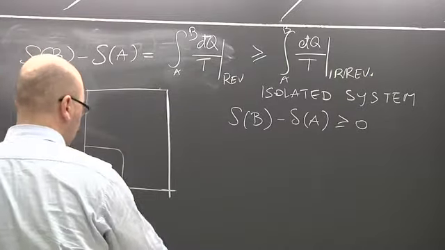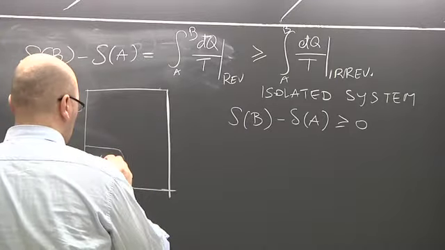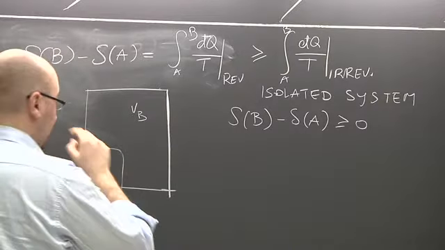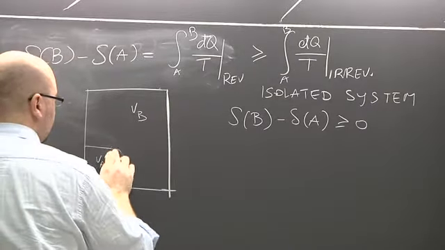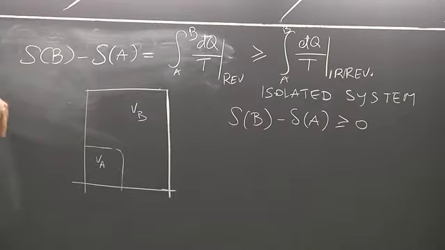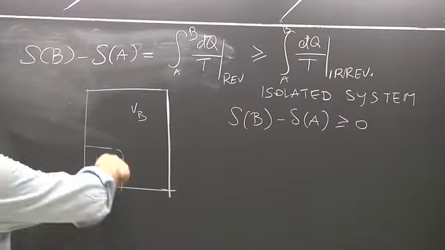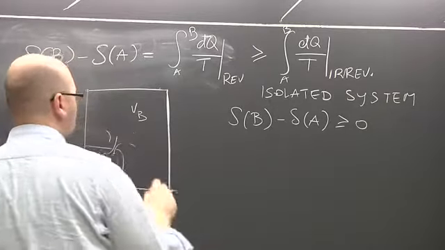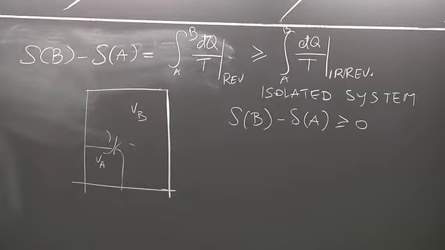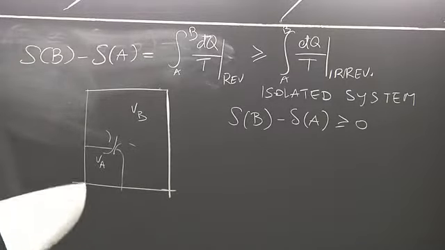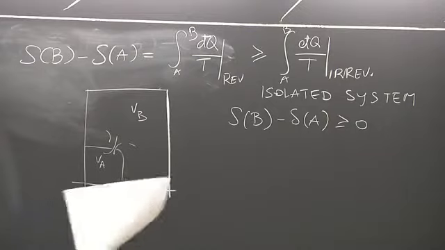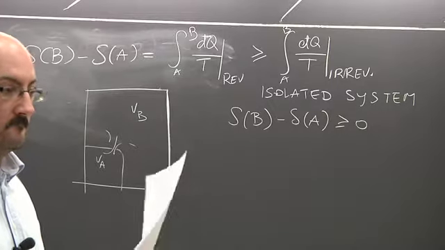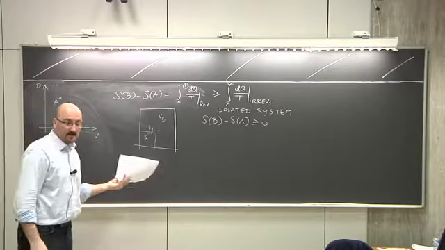if we have a gas, ideal gas, which is confined in a volume VA, and at a certain point we let it out, we poke a hole in the little box VA, and we let it go out to occupy the volume VB. The change in entropy is positive or negative for this process? It's positive. Okay?